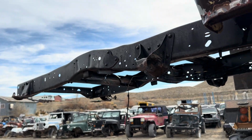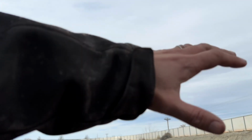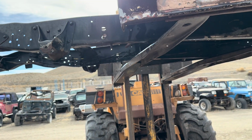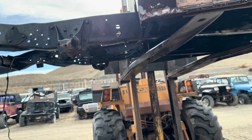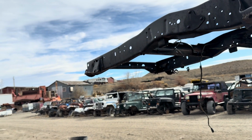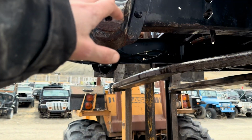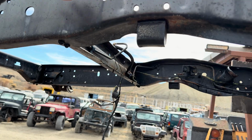I knew this was out here, and I've had a lot of interest, but it was buried literally in rows and rows. So I finally cleaned all this out and unstuck everything and had the chance to get out there and get this guy. This is a short bed Dentside Ford truck, and it looks like somebody started a restoration on it and just never finished, because the frame looks like it might have been painted. But with where we're at, and as clean as our CJ frames and our TJ, YJ frames are, this very well might just be factory paint. It's hard to say, because the places that are missing paint and have a little oxidation are the parts that were sitting in the ground. But everything else looks really, really nice.